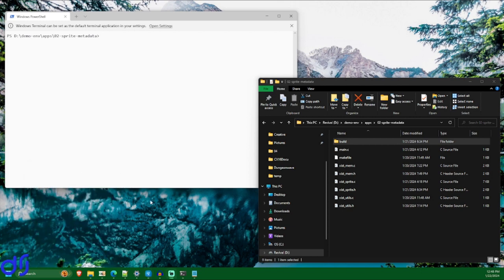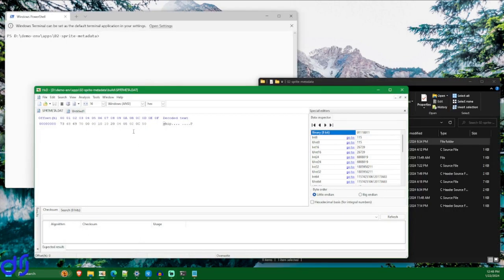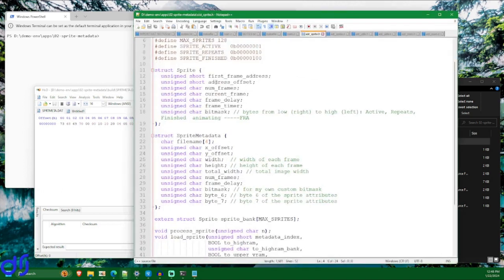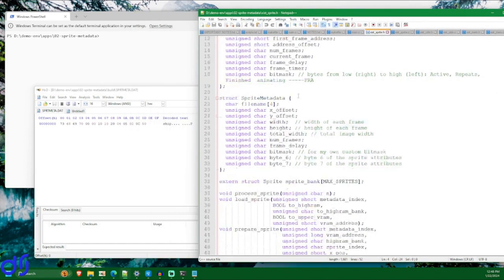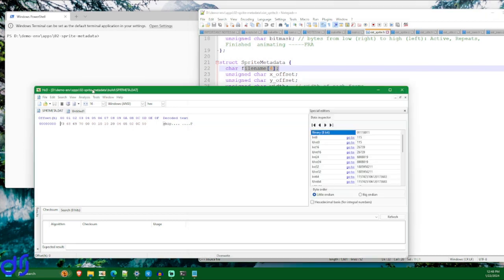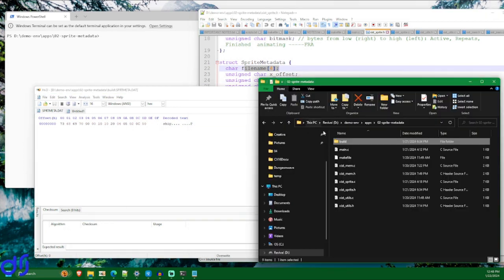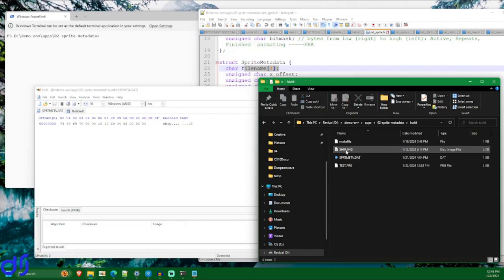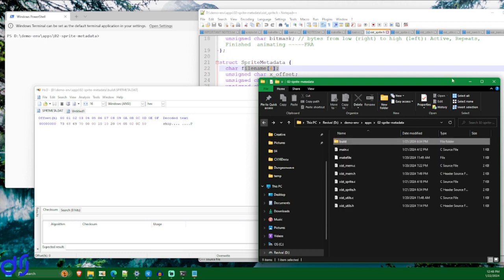And we have a little one-liner metadata file for how to parse it. So, as you can see, if we bring up our metadata struct to compare it to our file here. First, we've got the file name, and these are just the ASCII codes for the word ship. And if we go into our build folder, we can see that we have a ship.img file. So that's going to be the one that we load the ship from.